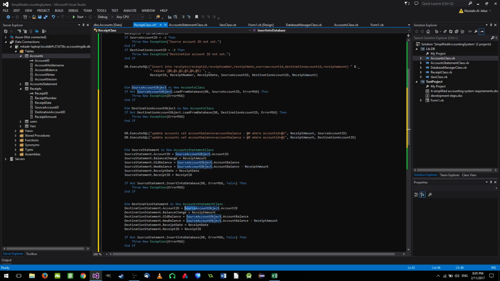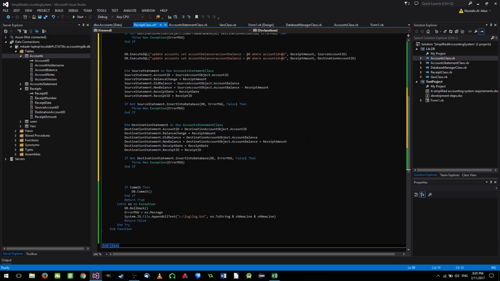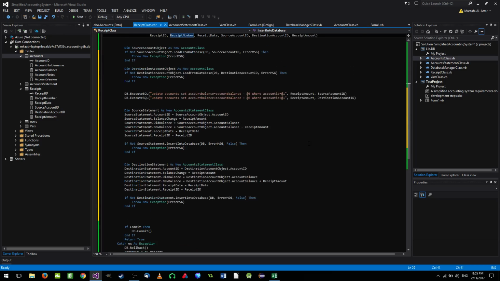Instead of the source account object, there's going to be destination account object. This is going to be the receipt amount, and destinationAccountObject.AccountBalance plus the receipt amount. Okay, and we have the receipt date, and we need to insert this destination statement. And we insert the values, and then we commit the changes if a commit command is required.